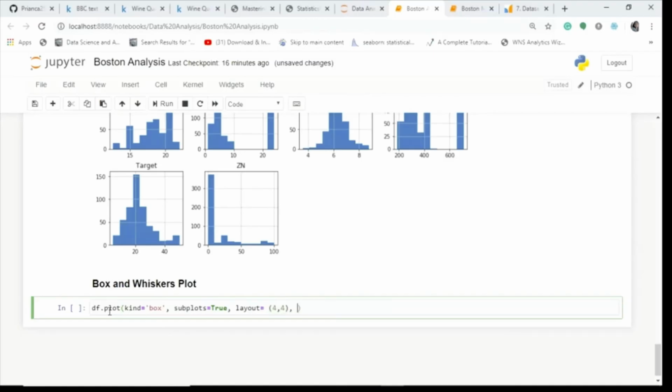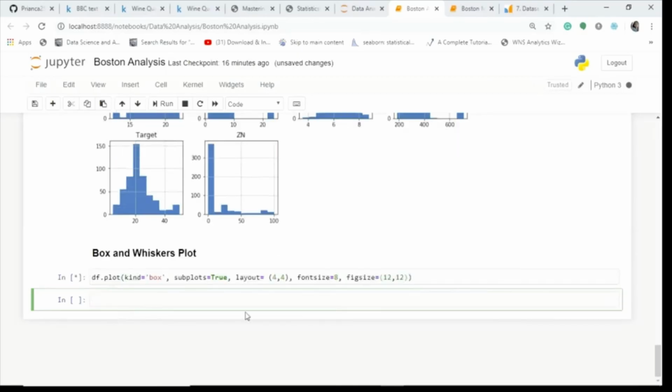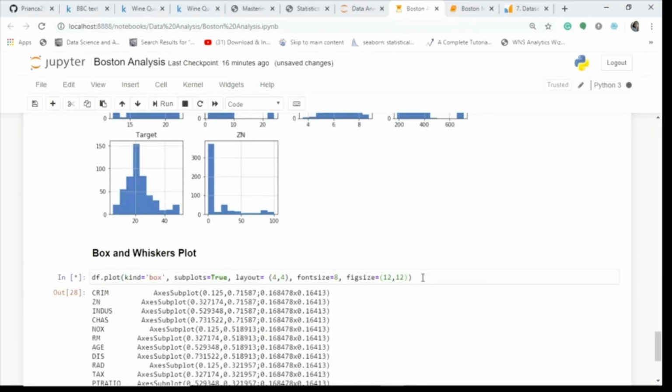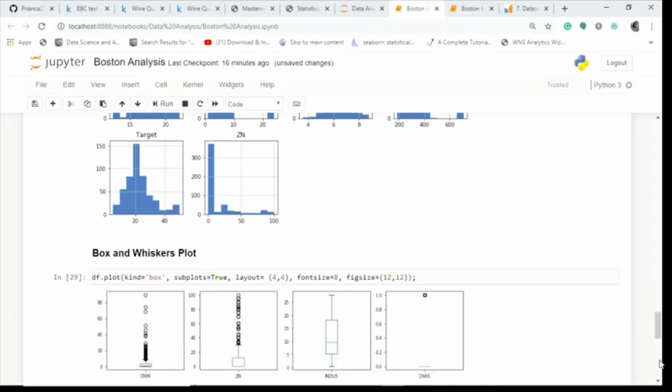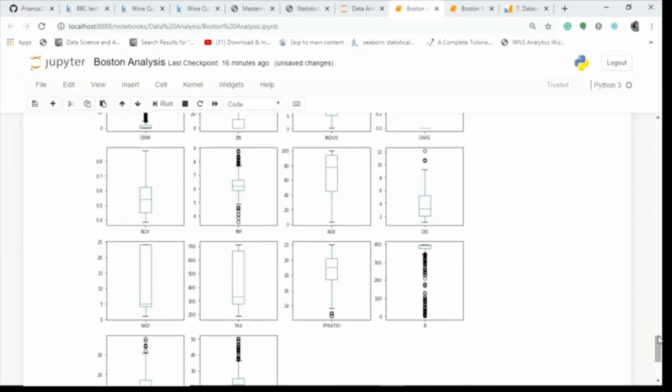It will be arranged like that, and I want the font size as 8, and let's set the figure size. The figure size has to be equal to 12,12. Okay, and I'm sorry, I have to just erase this also. So you can see the box plot.